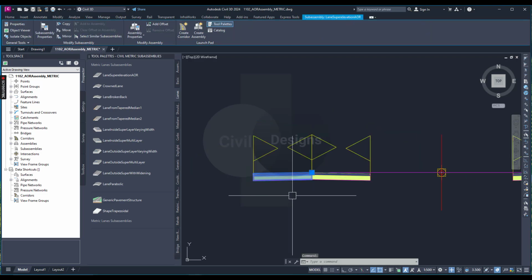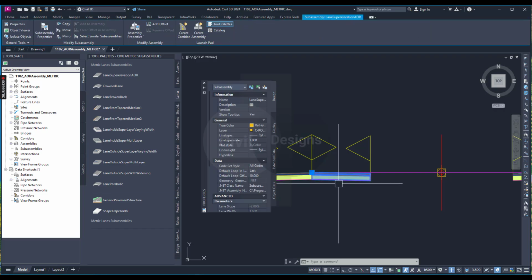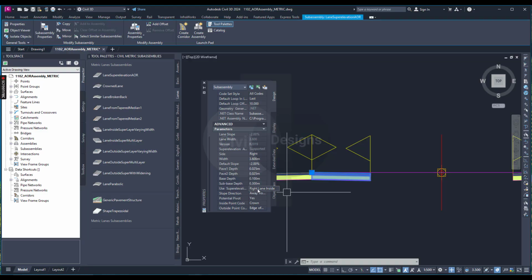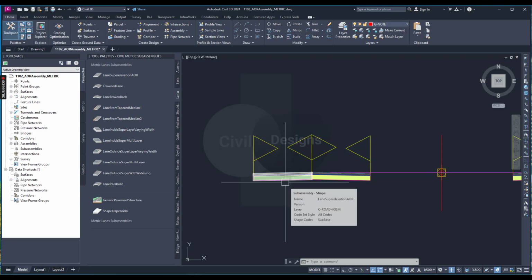Just select this one and here under the properties we have now right lane outside, which we need to change to left lane outside. Okay, and press escape, then again select another subassembly and you will see here we have right lane inside and we need left lane inside, and then press escape to clear the selection.